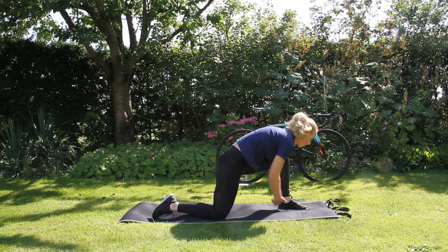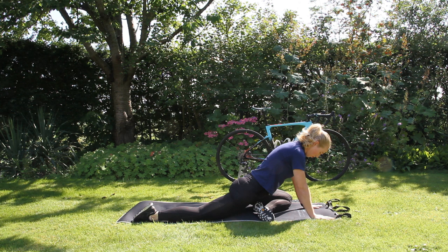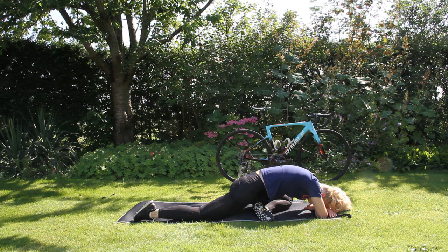Now we are going to go back into that pigeon — lay the lower leg down on the mat and try to get a position that is comfortable for you, extending the other leg backwards. Hold the high pigeon, then go to a low pigeon. For the low pigeon you can also use yoga blocks to just get a bit more height and to not overdo it.